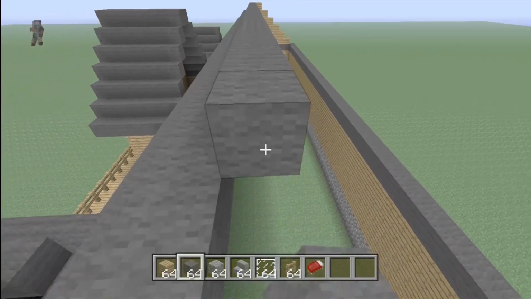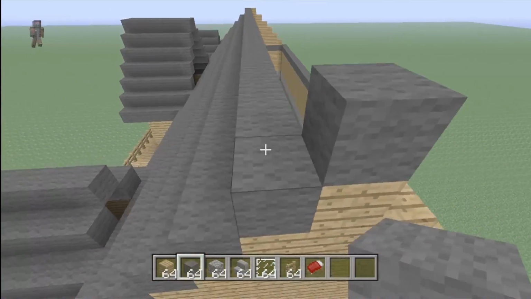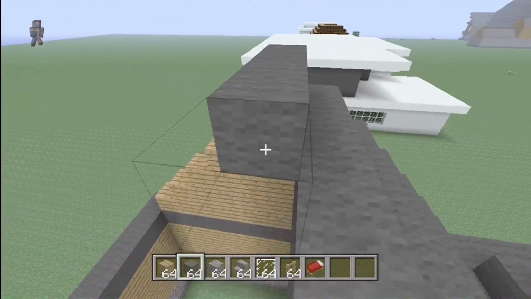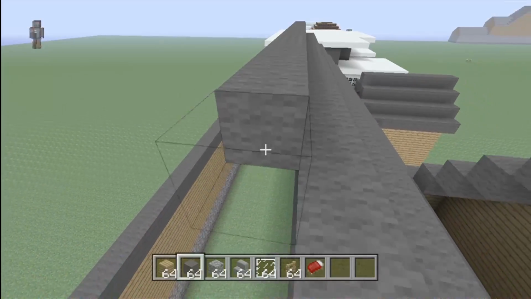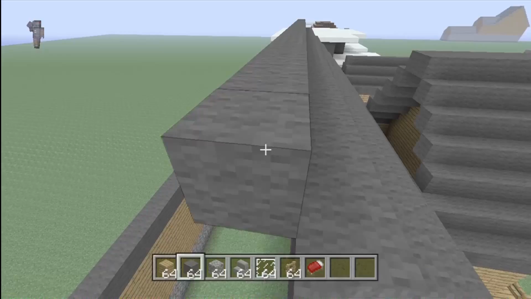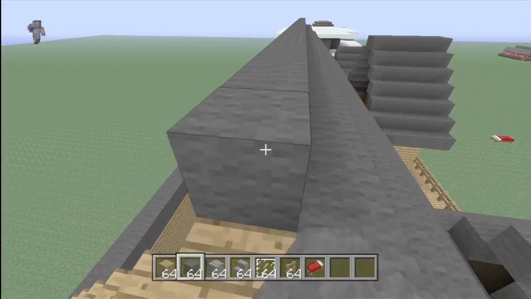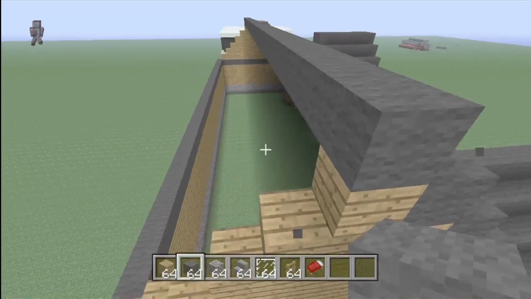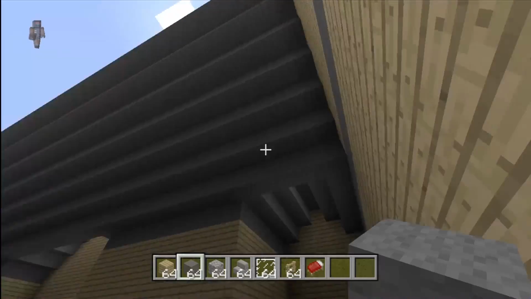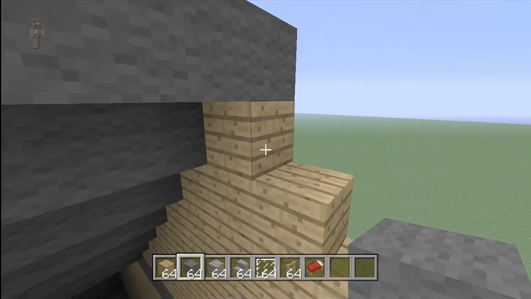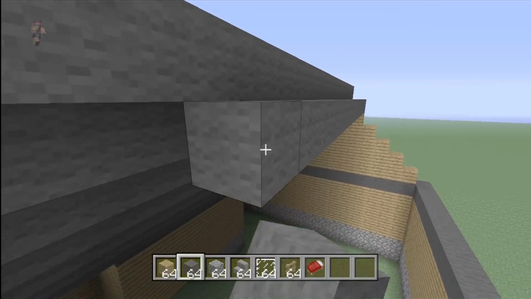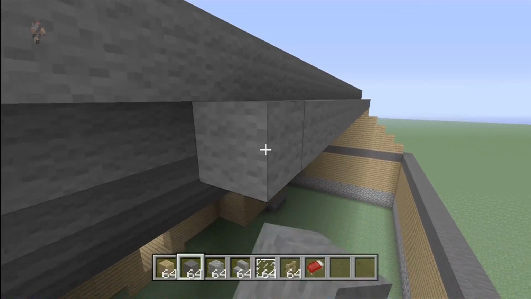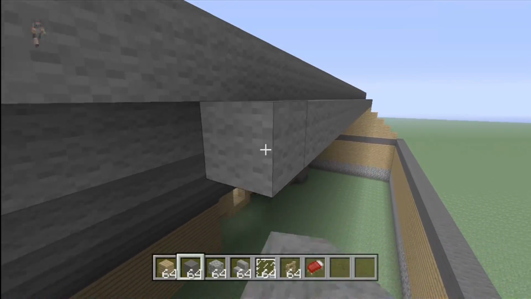So we just keep going, and we're at the very top. And after this row, we can start going back down. And you actually can make this 2 floors. I'm actually thinking about making this 2, because with all this extra space where the roof is, you can make another floor. I think that's what we're going to do to make it look a little bit better. And I have some more ideas that we can do as well.